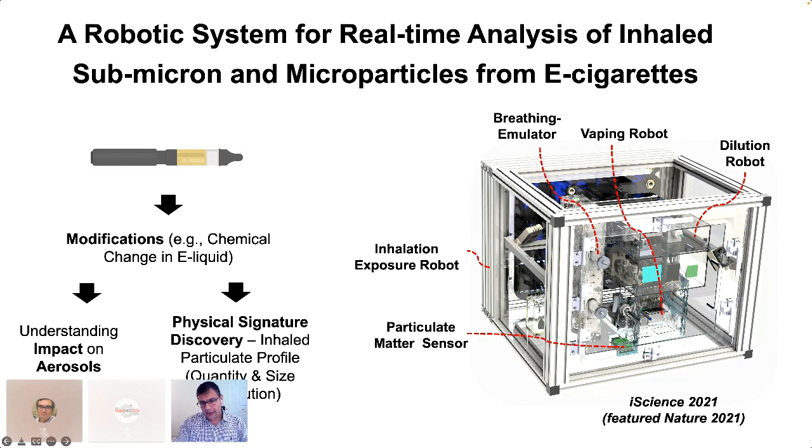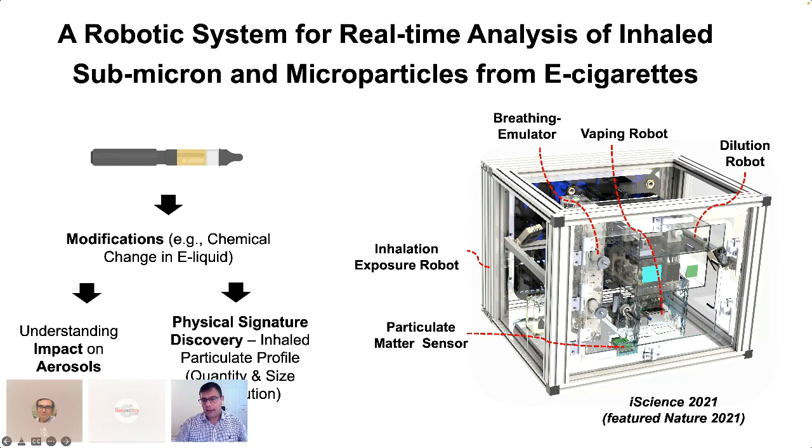Then inside it, we have a breathing emulator, which mimics the inhalation and exhalation using gas-like cylinders going back and forth. That's the rib cage, basically the mechanics of your rib cage. It has the vaping robot itself that creates the fresh vapor from an electronic cigarette, and by changing the mouthpiece and using adapters, we can try literally any electronic cigarette and any generation of ENDS device.